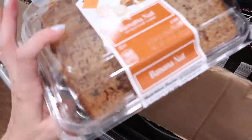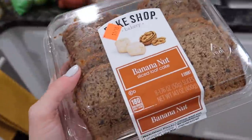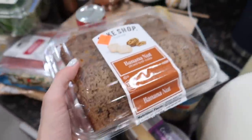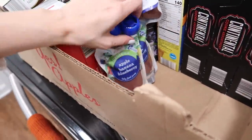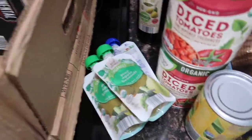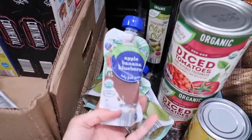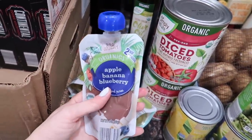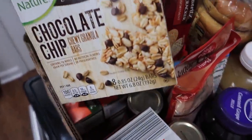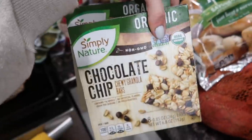I got this banana nut loaf cake — all of their loaf cakes have been so good. I think we tried a pumpkin one and this one before, and it's just really good. Got a couple of these little fruit pouches for Jackson because I've been mixing them into his yogurt and giving them to him as a snack. The price is great at Aldi and they're organic. Also got their granola bars because Riley likes these — they're organic and a good price.